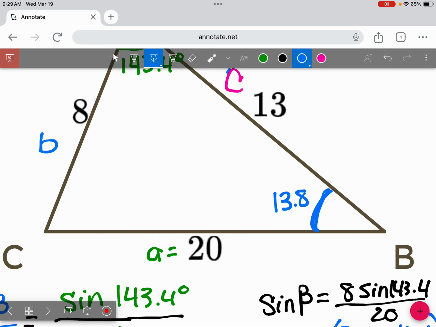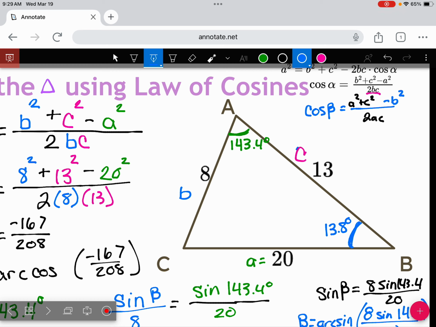No, that's 8.2. Wait, that's 8.2. This is 8.2, correct. Law of sines is on the quiz tomorrow. Yes, law of cosines is section 8.2. We got 13.8 as our angle. You scared me. No, we were in two separate conversations. You were just locked in. Yes. No, this is section 8.2. Angle beta is 13.8 degrees.